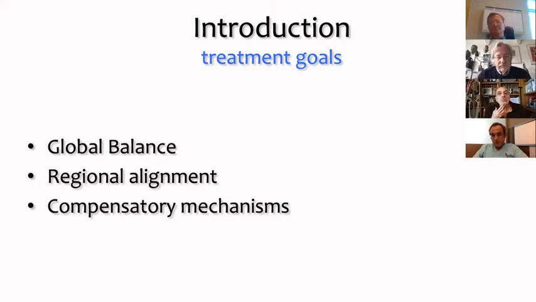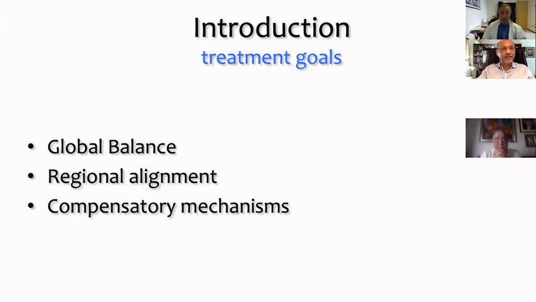If you look back to Jean-Charles Louek, we've been talking about the global balance, which is an issue, of course, but not only global balance. We have to make sure that the regional alignment, the harmony of the spine, and mainly the lumbosacral junction and lumbar spine, is mandatory. So the only parameter of getting back to whatever value of global balance is not sufficient. We have to get some kind of harmony. And of course, we should not neglect the compensatory mechanisms that give us indicators about our corrections.